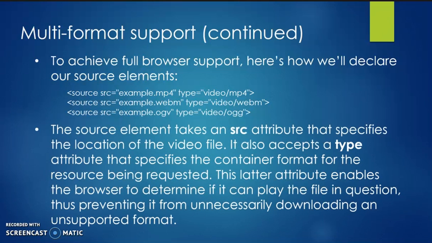The source element takes a source attribute that specifies the location of the video file. It also accepts a type attribute that specifies the container format for the resource being requested. This latter attribute enables the browser to determine if it can play the file in question, thus preventing it from unnecessarily downloading an unsupported format.